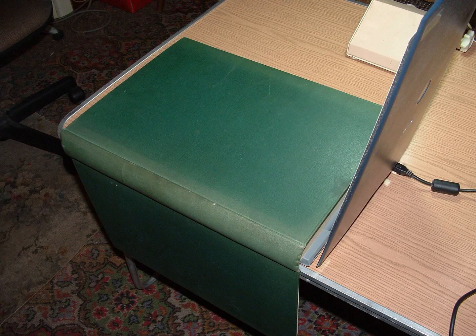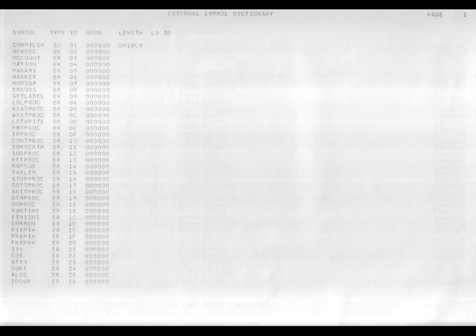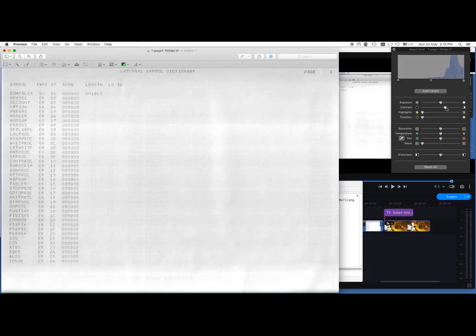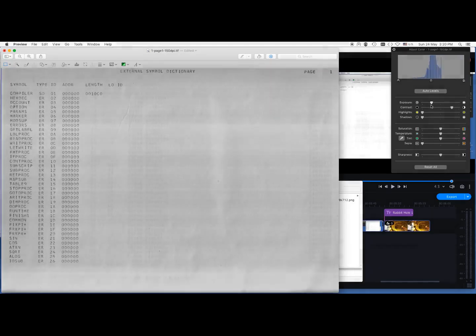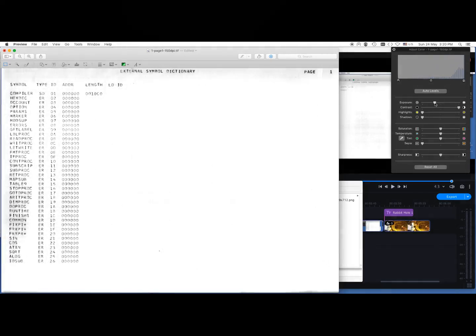So, how to make this dream a reality? Well, first I obviously need to be able to scan the pages. Fortunately, my scanner's image area is just big enough to capture all the important parts of the page if I line it up carefully. I just scanned one page to begin with for testing purposes. The raw scan didn't have much in the way of contrast, so I played around with it a bit in preview to see if I could make it better. There wasn't much room for adjustment.